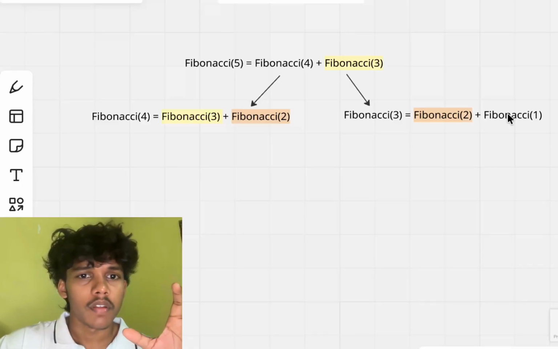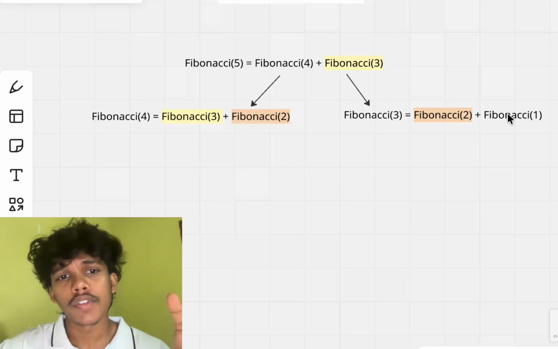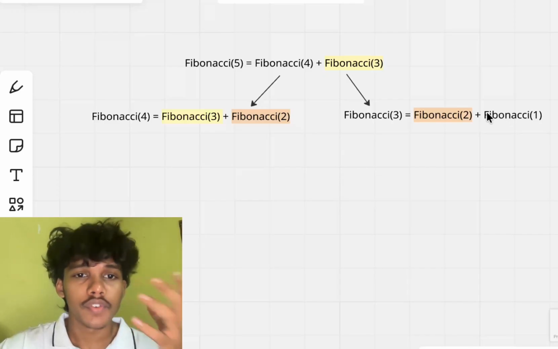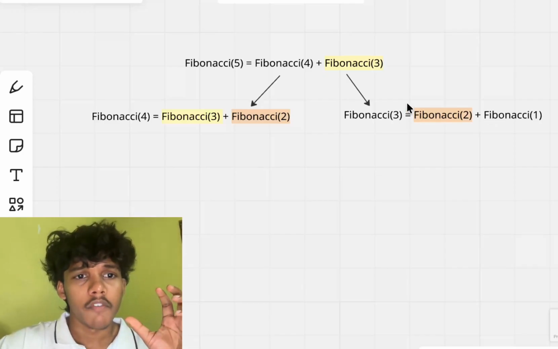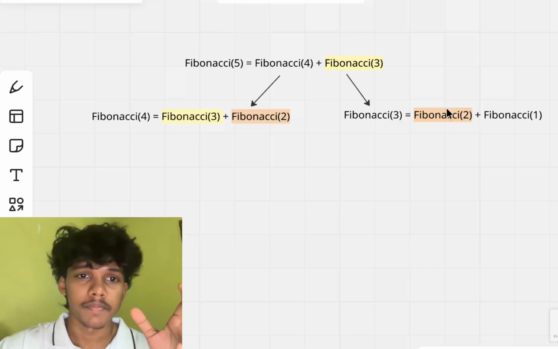Right, so here you can clearly see that values like Fibonacci of 3 and Fibonacci of 2 are being calculated multiple times. If we draw the recursion tree like this, Fibonacci of 3 appears twice right here, and Fibonacci of 2 appears twice right here.